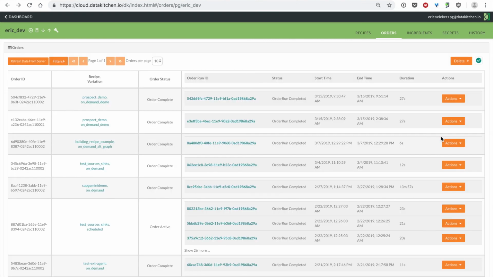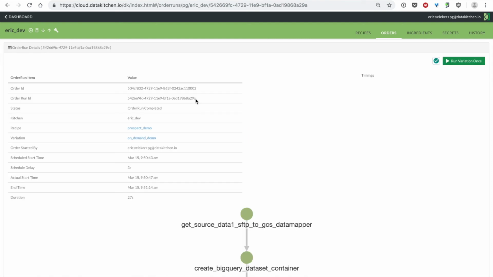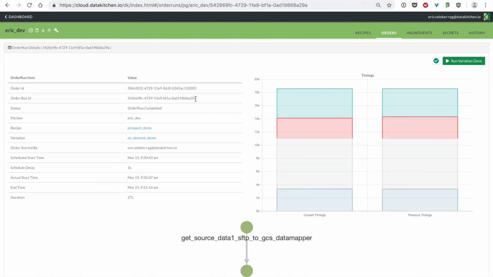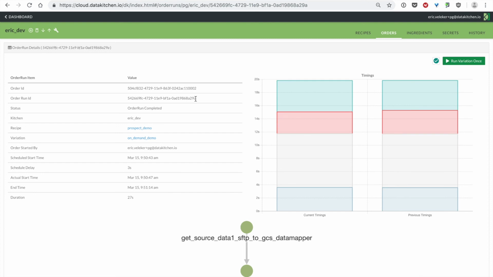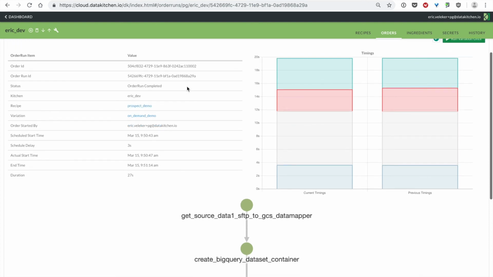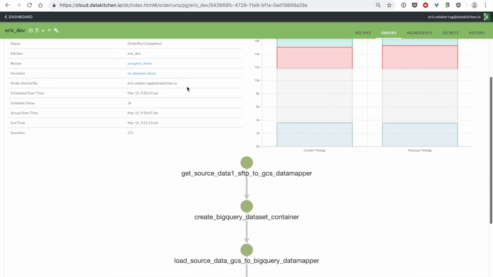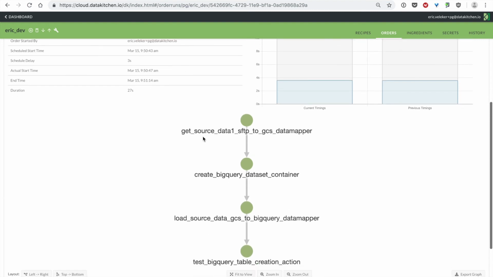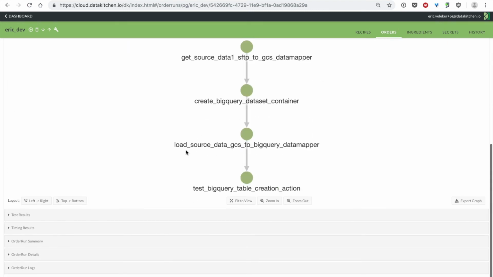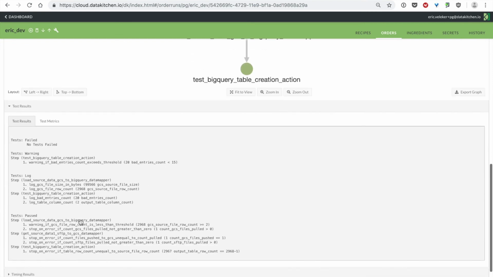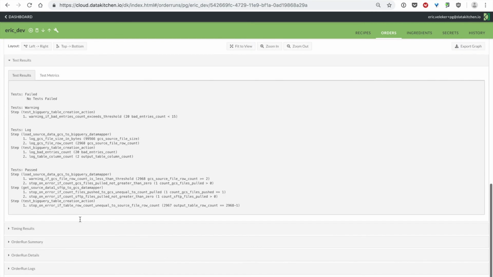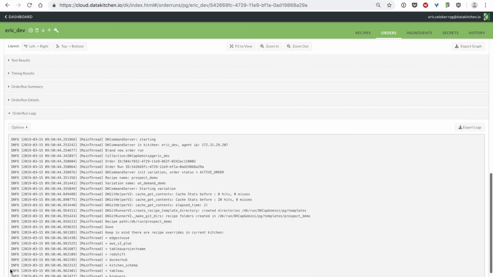So that's the order summary, a summary for a specific recipe variation combination in a kitchen. We can dive into any given order run and look at its order run ID, which is unique to every order run. Here I can see this order run was successful, and I can see some summary information. There are test results for this order run, and what's really helpful are unified logs of every tool that's used.